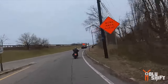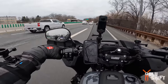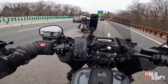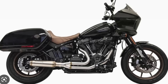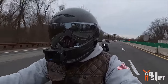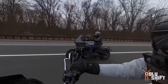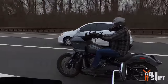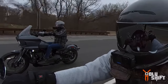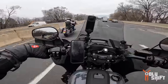So, Bassani, a relatively new exhaust. The headers are actually the Road Rage, but the can itself is something they call the super bike, and it's a longer can. It reaches almost the rear axle, and it's got great numbers. It's all stainless steel. That's what I'm going for.